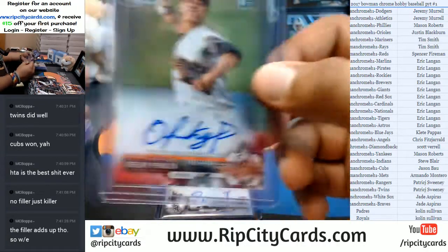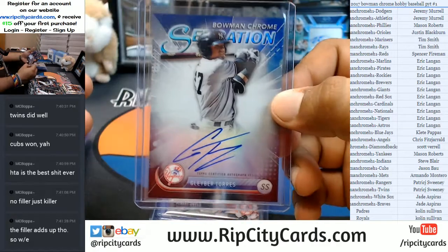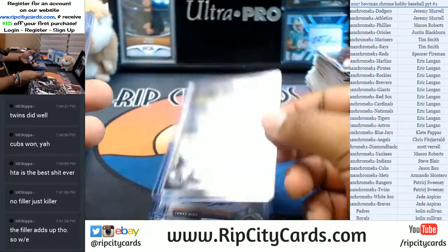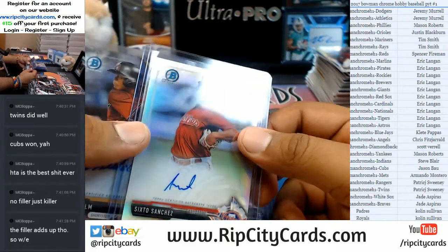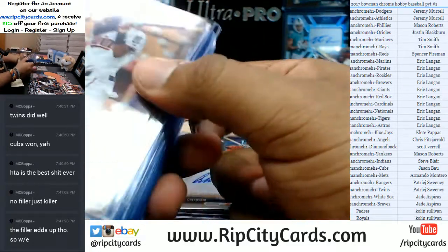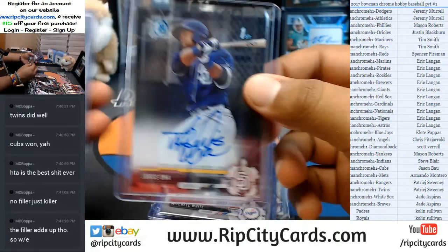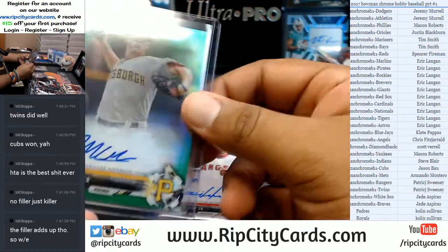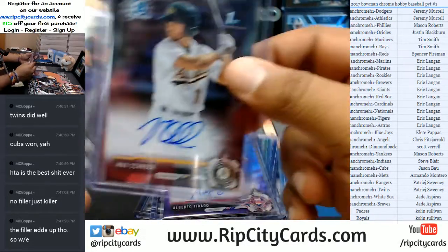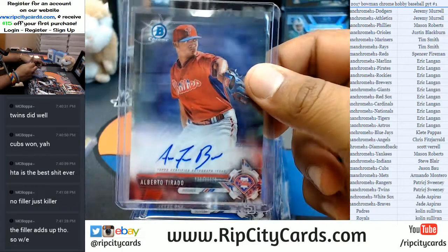Reynaldo Lopez, White Sox. Ofelki Peralta, Orioles. Clint Frazier, Yanks. Albert Abreu, Yanks. Gleyber Torres, Yanks. Luis Arraez, Twins. Tomas Nido, Mets. Reynaldo Lopez, White Sox. Anderson Tejeda, Rangers. Excuse me. Sixto Sanchez, Phillies. Jazz Chisholm, Diamondbacks. Wandy Javier, Twins. Dodel Lugo, Diamondbacks. Mitchell White, Dodgers. Jorge Ona, Padres. Torii Hunter Jr., Angels. Mitch Keller, Pirates. Braden Bishop, Mariners. Alberto Tirado, Phillies. Max Schrock, A's. Heath Quinn, Giants. Cole Stobbe, Phillies. Jorge Ona, Padres. Alberto Tirado, Phillies.